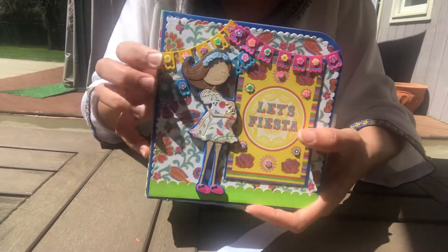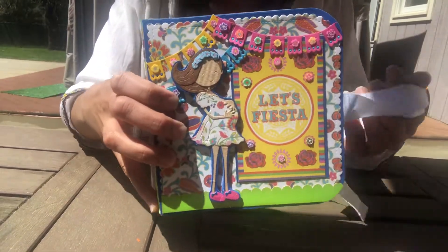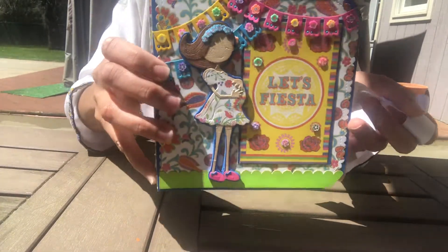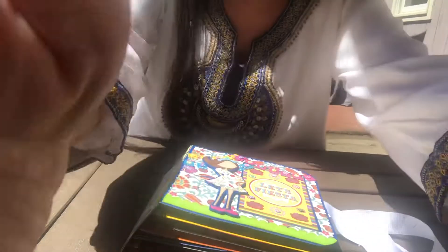My sticker I made with my Cricut — this little dude is so cute. That was my mini album! I covered it and put this little ribbon — I'm not super crazy about the ribbon, I wish I would have used a yellow ribbon, but it was too late. All right guys, I hope you're having a beautiful day — happy crafting, bye!